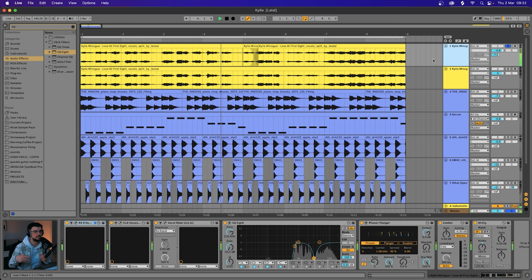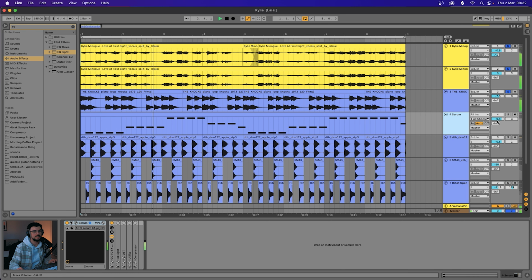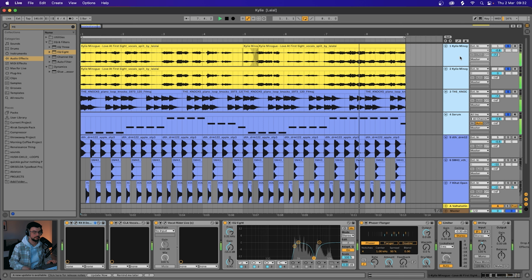I've added the phaser to add a little bit more of a housey feel. Then I add a lower vocal underneath. I'm going to add a housey piano pattern. Your bass is going to play on the offbeat. And then just add your drums. Boots and cats all the way.